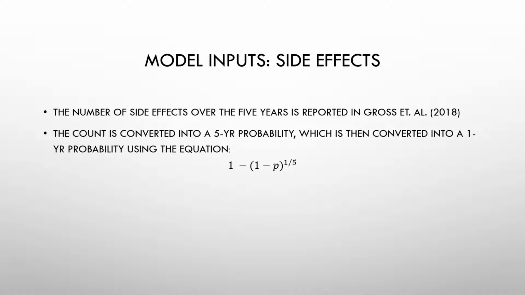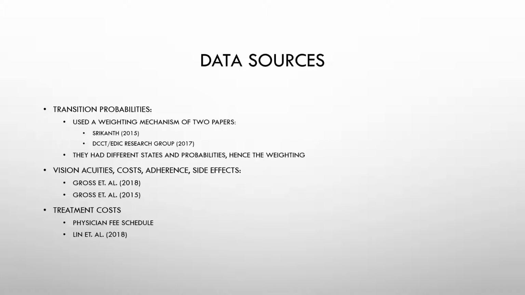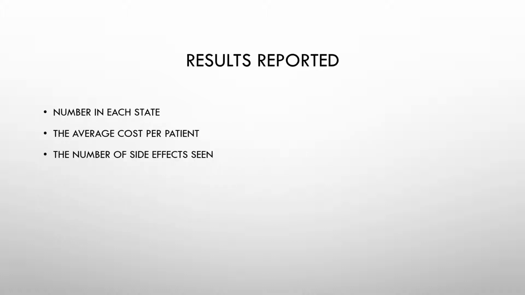And then you can receive the outcome of the number of side effects. Most of these data sources were referenced in the previous slides, but just to have them here for reference. The only other addition is the treatment cost. The Medicare and Medicaid physician fee schedule was utilized. So moving on to the results.